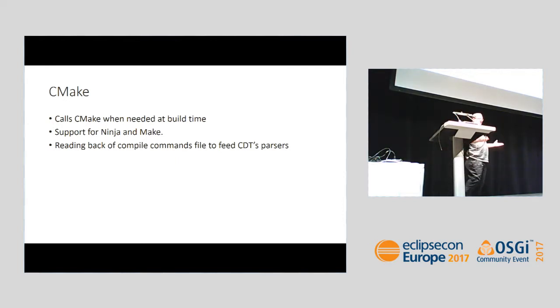Basically it calls CMake, which will read the CMake list files and generate the corresponding make files, and then it'll call make. We've also added support for Ninja. How many people have heard of Ninja? It's way faster. It's really good, especially on Windows. And so it's actually making Windows a reasonable development environment for embedded. I've been pretty excited about that.